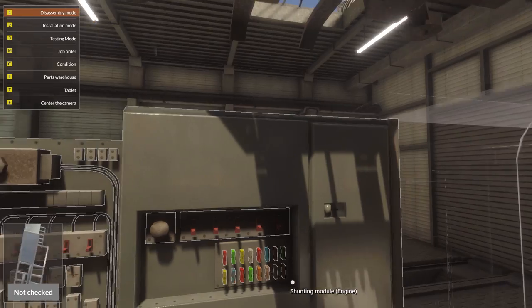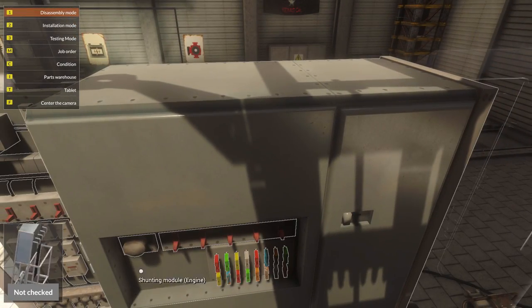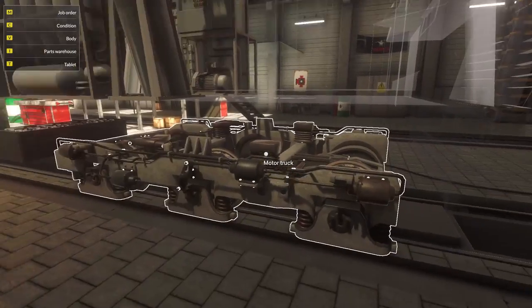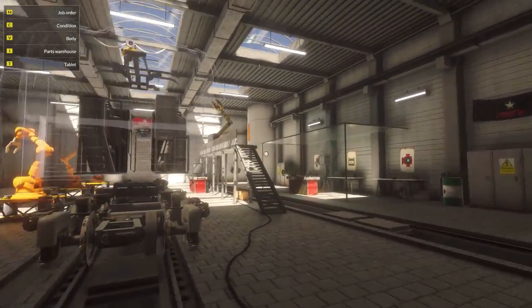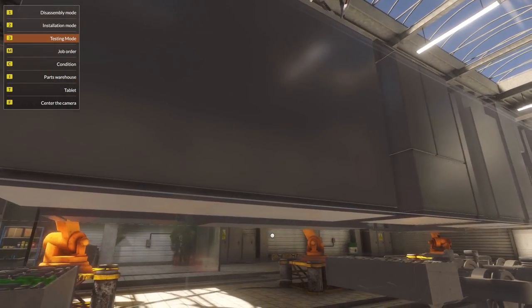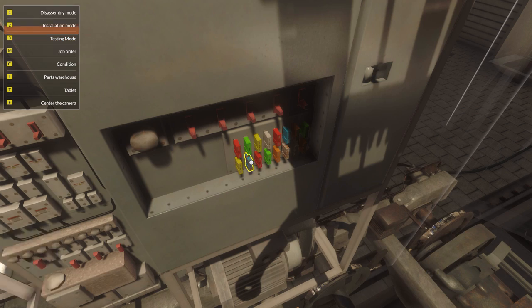What do we got going on down here? Oh, it's so shady, I can't see anything. I think I see at least two that are all jacked up. Again, I have to get up out of here. Maybe go around this side and then come in this way, perhaps? There we go, yes. Oh, fuses, there we go, okay, good.